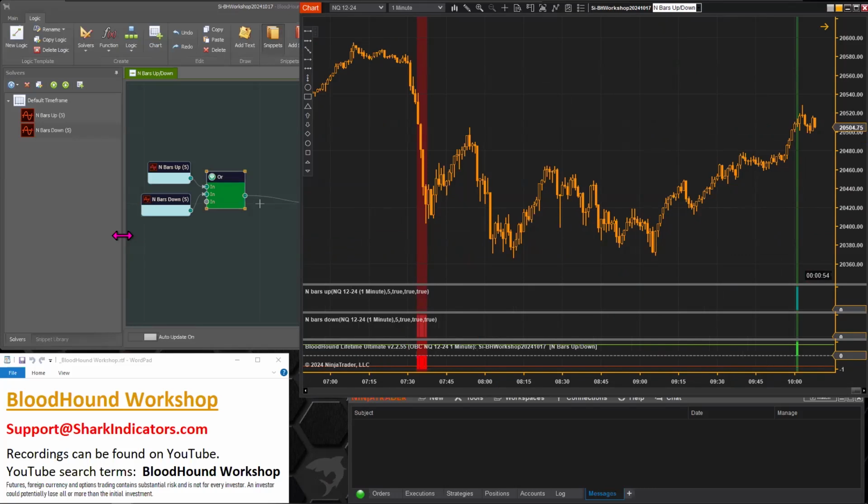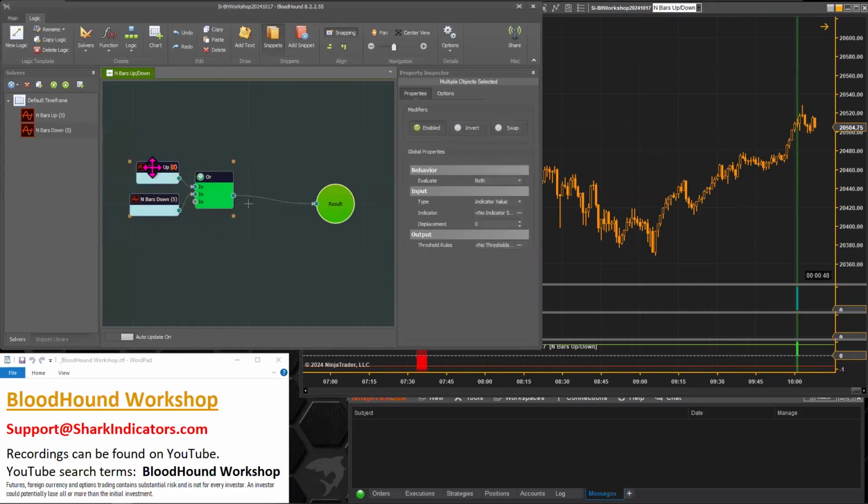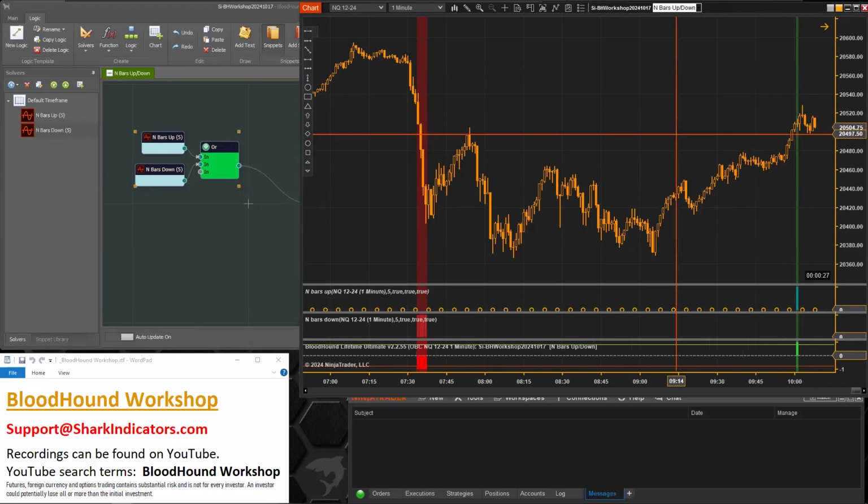Again, I'm not all that familiar with this indicator, but I'm assuming this is probably how most people are going to want to use it. So this setup here would be for with the trend. In other words, when you're using N bars up, we're producing a long output, going with the uptrend.